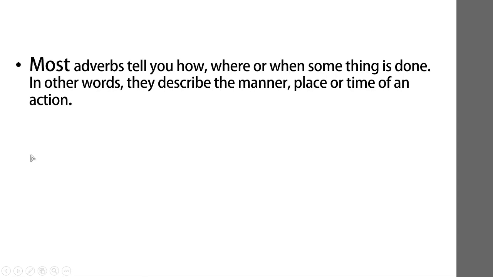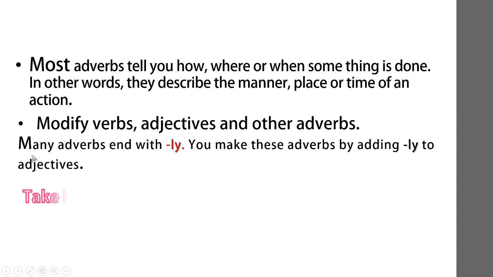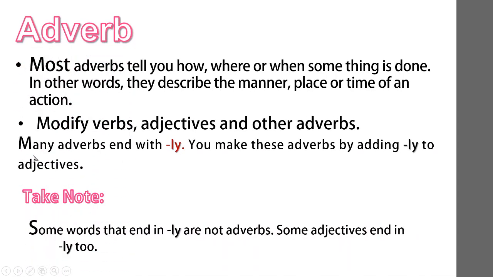Let's go to the next activity, which is all about adverbs. Okay. So what are adverbs? So most adverbs tell you how, where, or when something is done. In other words, describe the manner, place, or time of an action. So most adverbs modify verbs, adjectives, and other adverbs. So this meaning is in your reader's notebook.